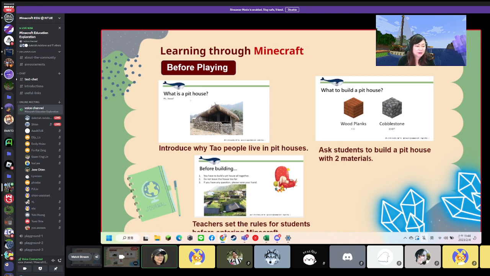Kai, would you like to express your views? I think we should make students learn how to look at their backpack. I think it's important because they have to build something.